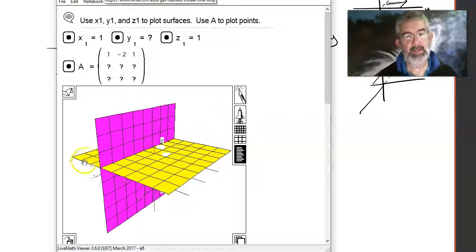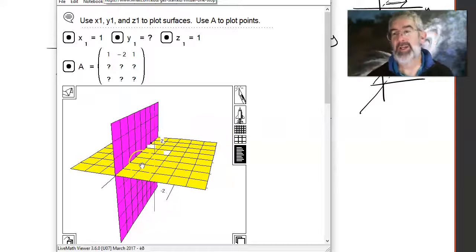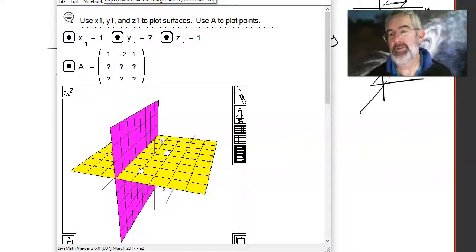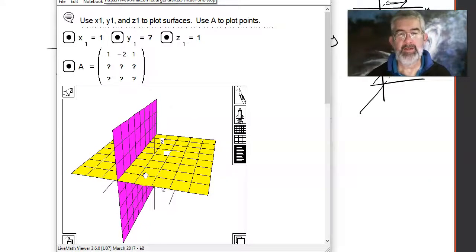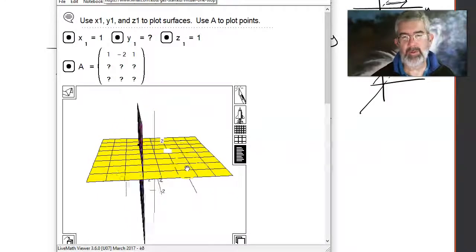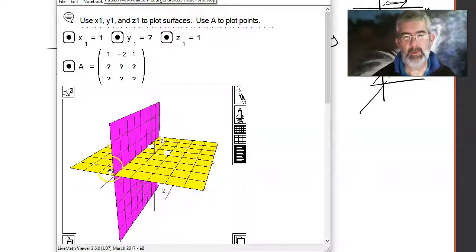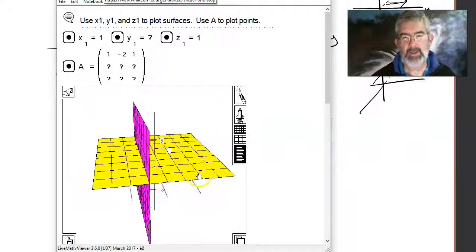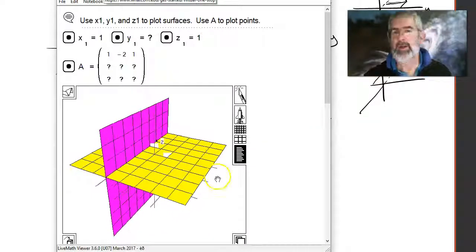Again, it's a matter of how am I drawing a 3D thing in a 2D space, right? It's really hard to tell when it's just static. One of the things I like about the software, among other things, is you can change the point of view, for instance, or you can change the perspective. But you can also move it around a little bit and be able to see it in motion, which I think helps us say what's in front and what's in back. So there's basic, very simple equations, planes.